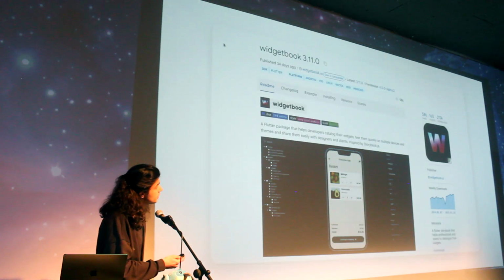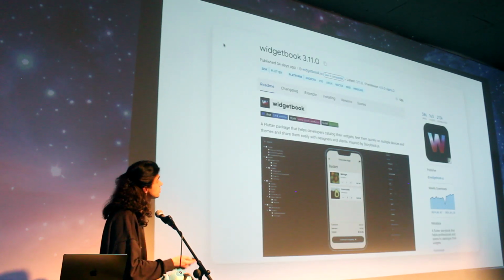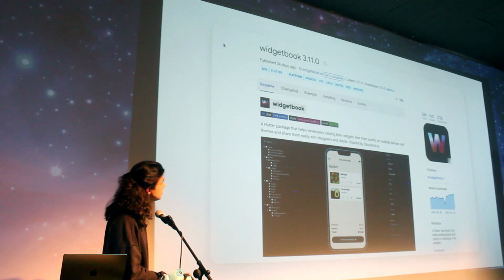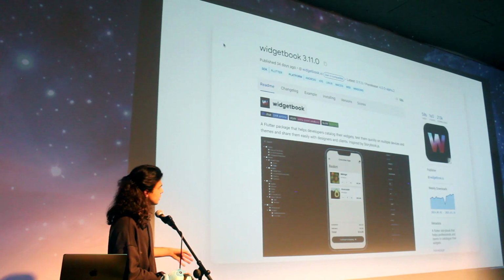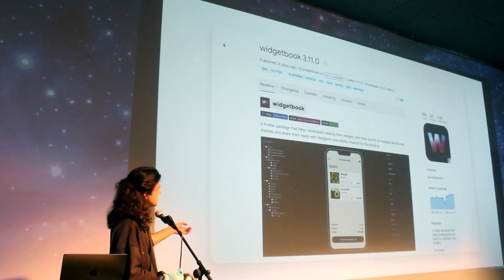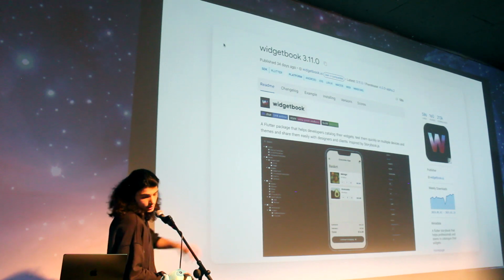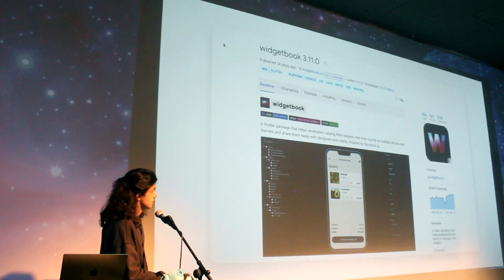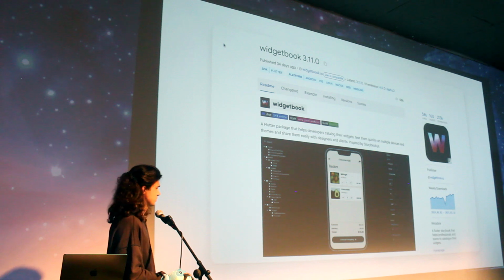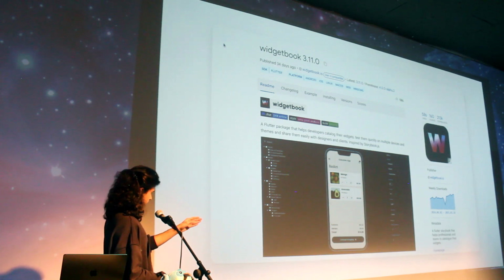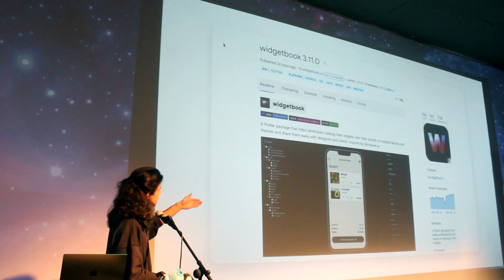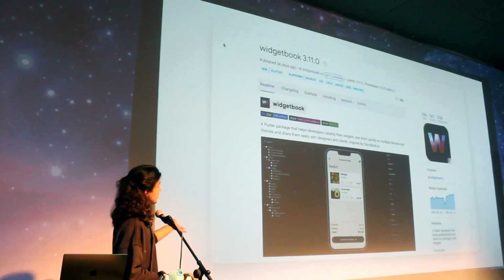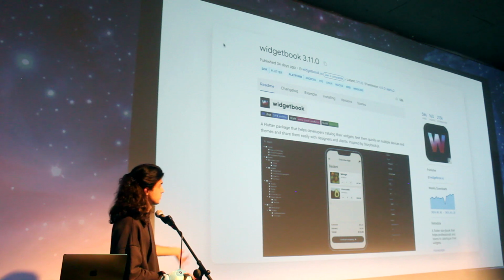So a very probably popular solution, as you can see, it has 200 downloads, is Widgetable. It makes it possible to check how your widgets behave under certain circumstances. As you can see on the right side, it provides some parameters, so that, for example, you can change the quantity of avocados or mangoes here, and check how your widget behaves.